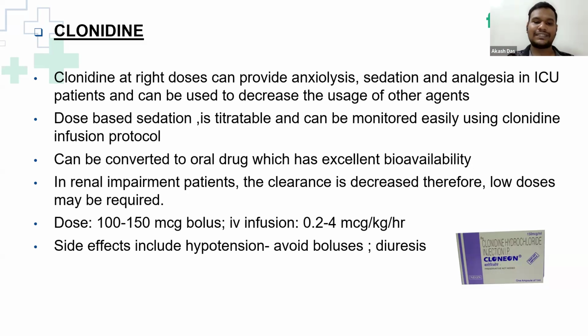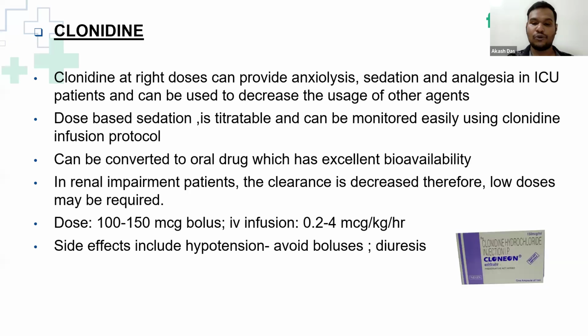It is a dose-based sedation, is titratable, and can be monitored easily using the clonidine infusion protocol. There are various infusion protocols internationally available for clonidine infusion. It can be converted to an oral drug which has excellent bioavailability also. As intensivists, we can always think of this. In renal impairment patients, the clearance is decreased, therefore low doses may be required. Dose is 100 to 150 mcg bolus.